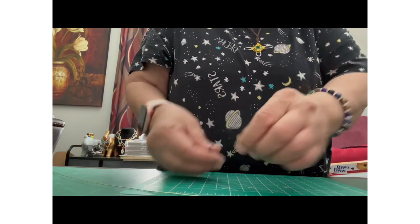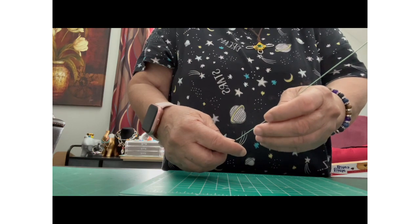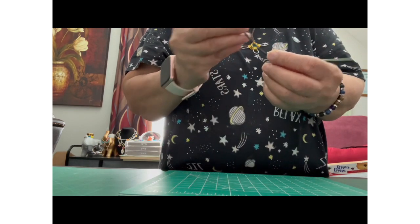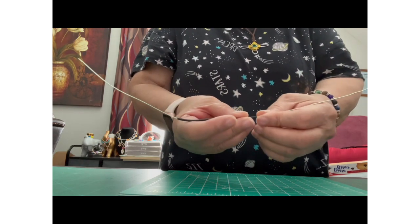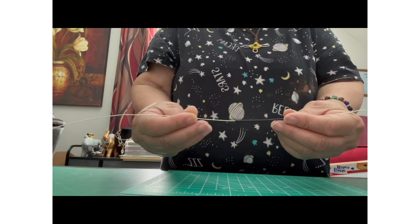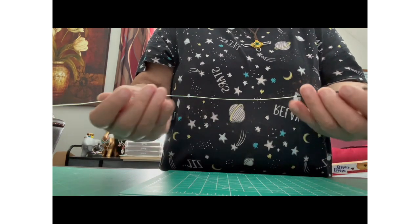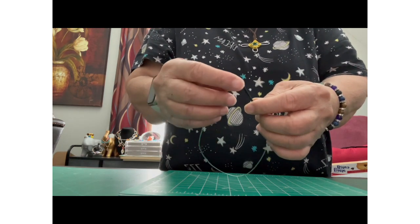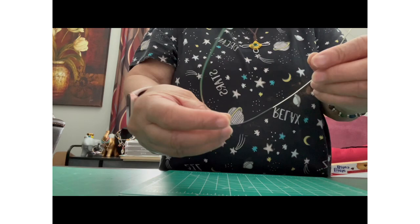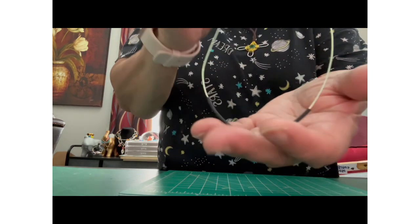So what you're going to do for the tubing is insert this 20 gauge soft wire like that, see? I don't know what the size of the tubing is, probably 2 millimeter hole. I'm just going to put this like this. See how the tubing goes. Now you see the wire, now you don't. See the tubing, like there.